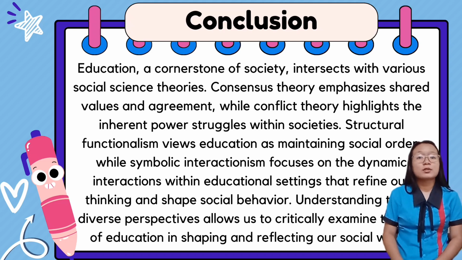Critical assessment is crucial. Understanding these perspectives allows us to analyze how education functions, its strengths and weaknesses, and how it reflects or reinforces existing social structures. Indeed, this emphasizes that education is a powerful tool that both shapes and reflects society. By critically examining its role through different lenses, we can work towards a more effective and equitable educational system.